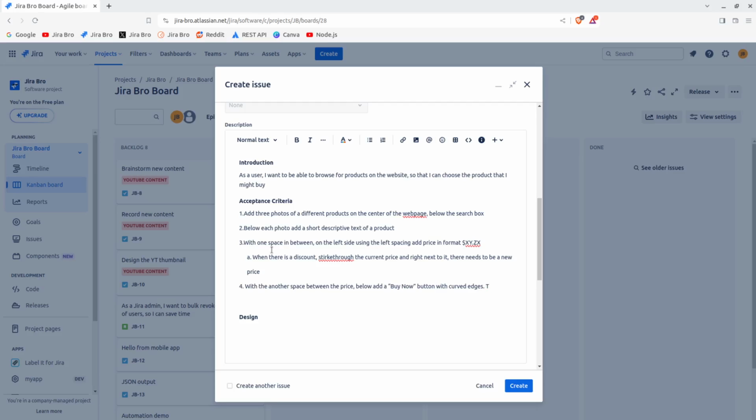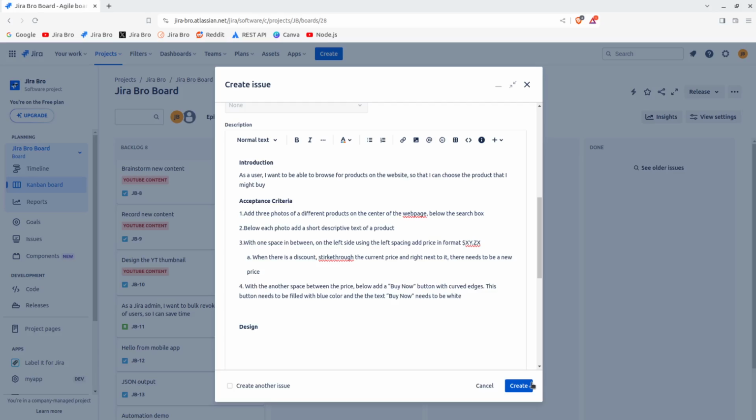This button needs to be filled with blue color, and the text buy now needs to be white, just like this one. All right, this would be a perfect example.